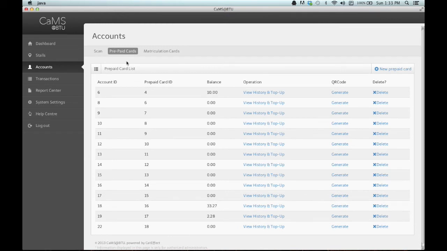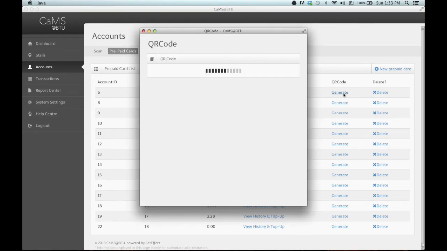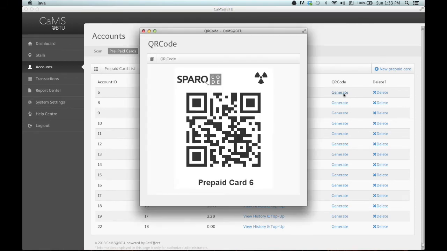OFS staff can also generate the QR code of the card. The QR code generated here contains a unique random token instead of its ID. This is due to security consideration, since ID is visible to the card holder and other people.